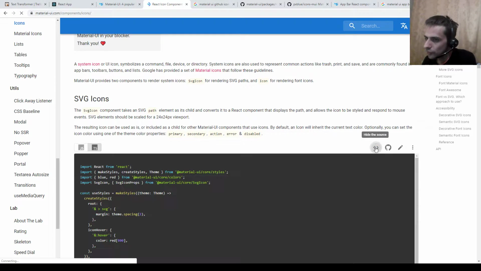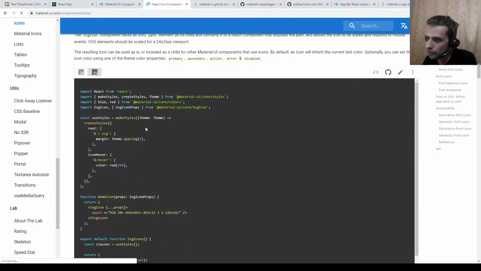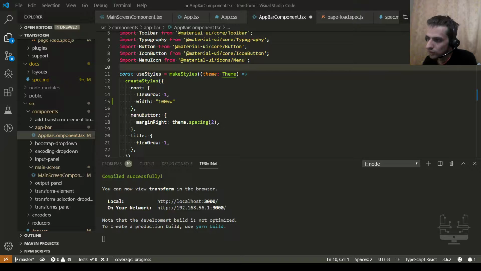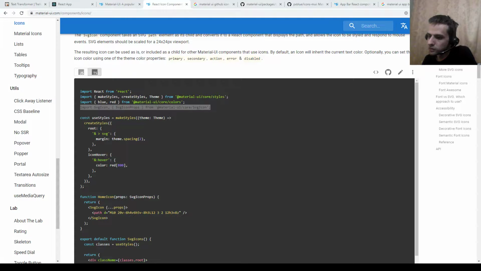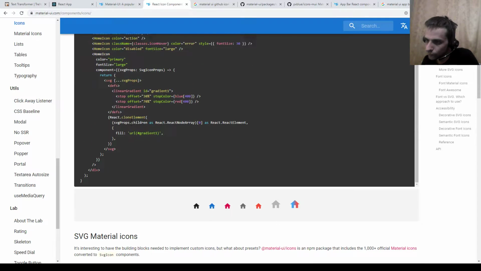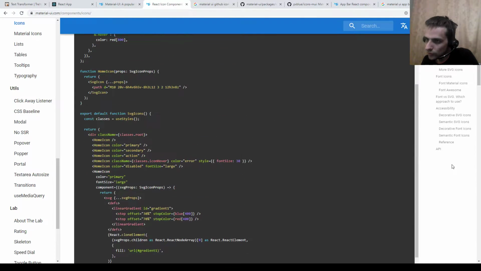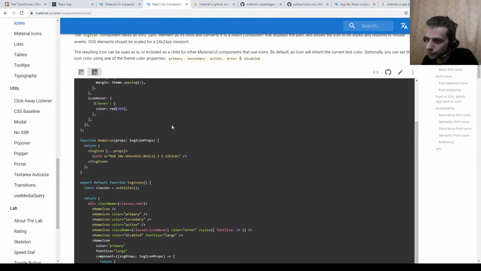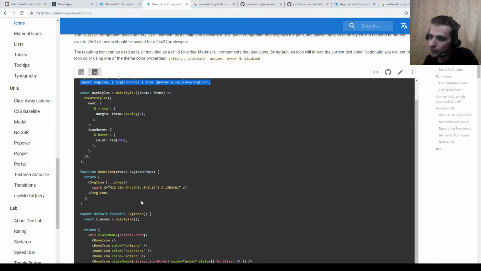Okay, this SVG icon. Let me try this option. Okay, so they created it like this here.